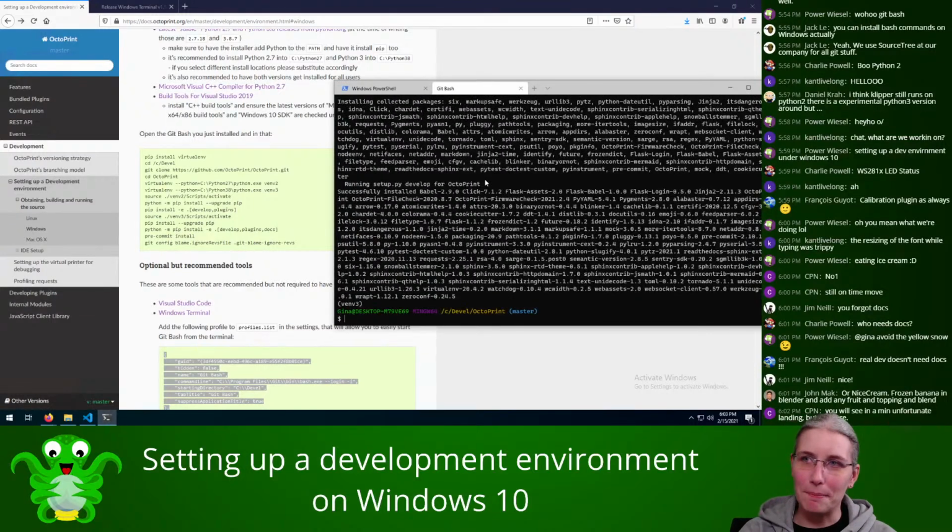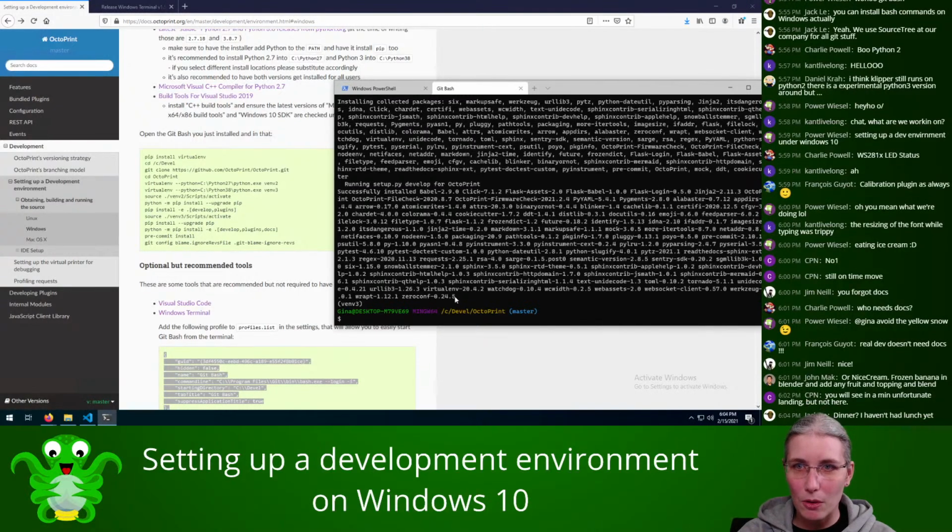But it's done now. Okay. So now we have Python 2.7 with an installed OctoPrint plus all its dependencies in the develop and plugins department. And we also have a Python 3.8 environment with OctoPrint and, well, basically everything that is somehow related to OctoPrint, develop, plugins and docs. And what we are now going to do is, just in case that you plan to submit pull requests at some point or something like this, we are going to install pre-commit.